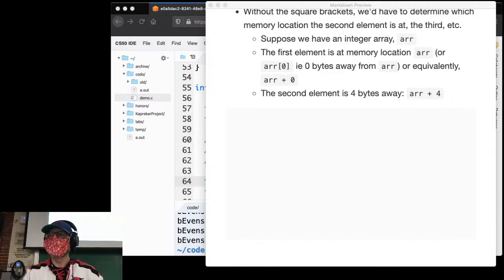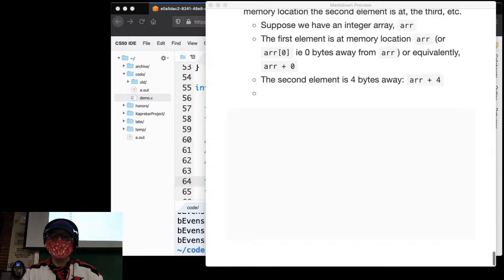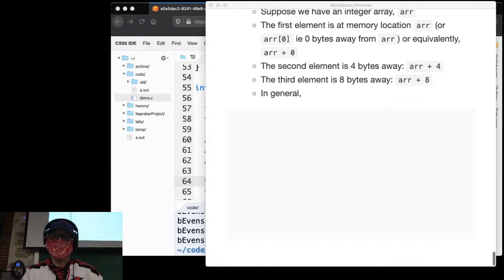The third element is 8 bytes away, or ARR plus 8. Or in general, the ith element is I times 4 bytes away.